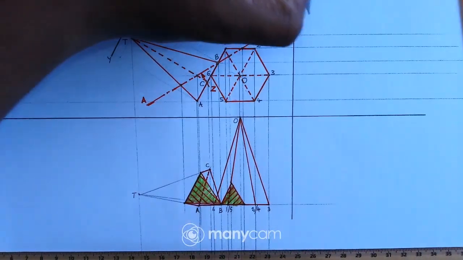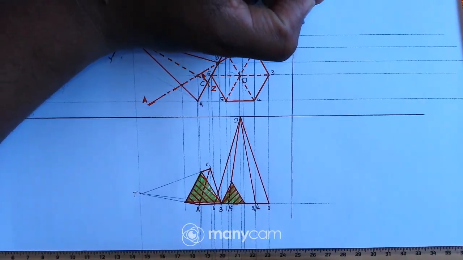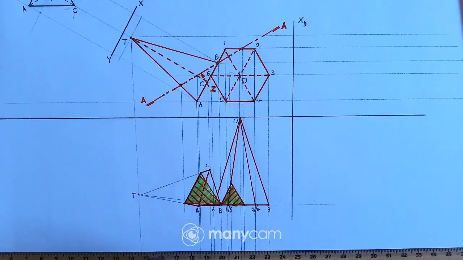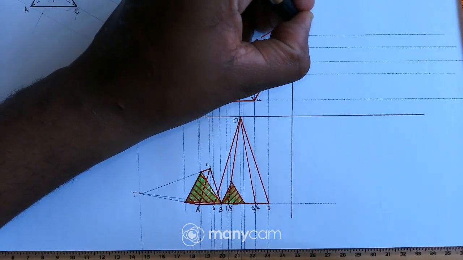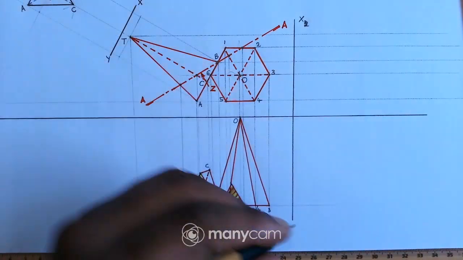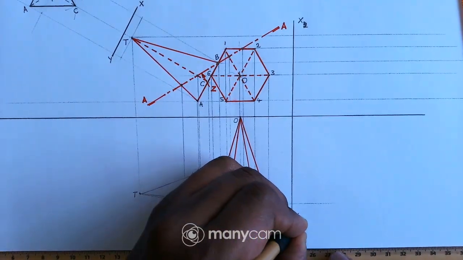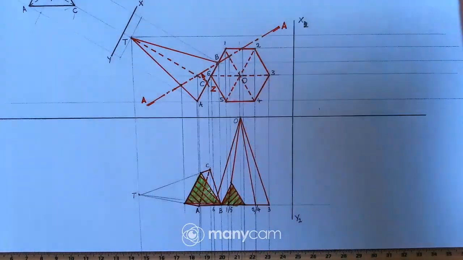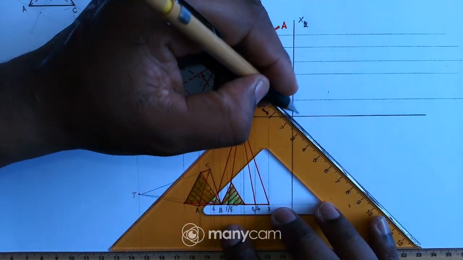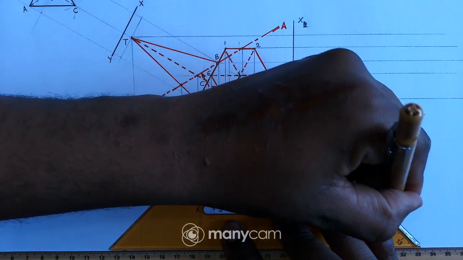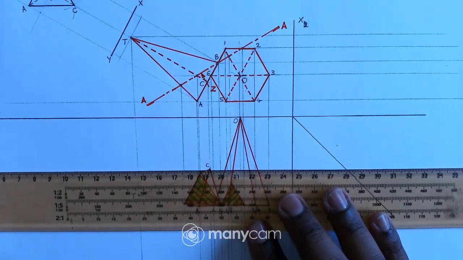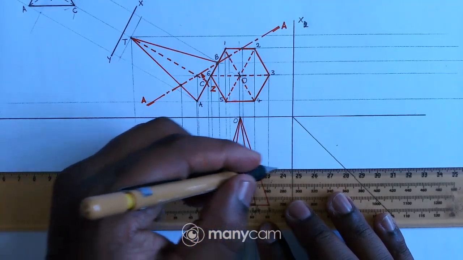So this is X2, because this is X1, Y1. So I'll have Y2 there. Okay. So now I can just draw in my 45-degree line there, like that. Then project all the points to the 45-degree line.